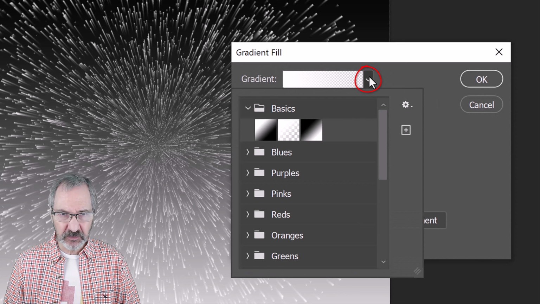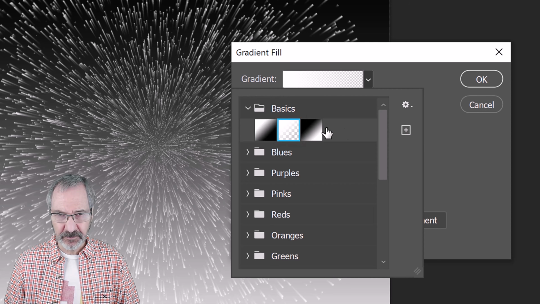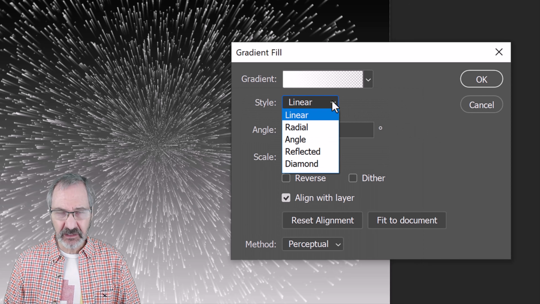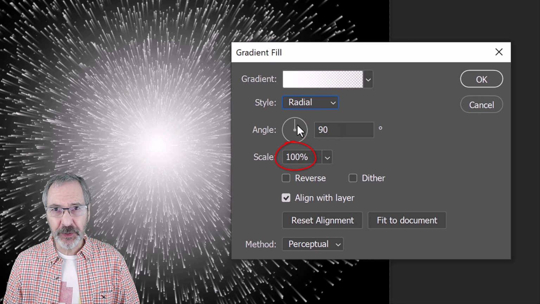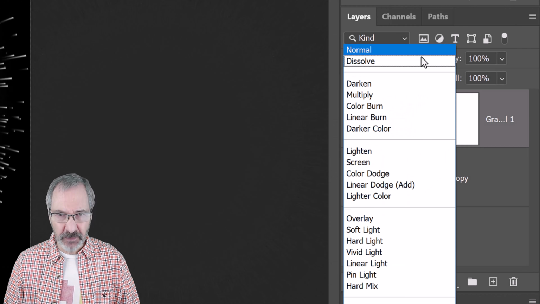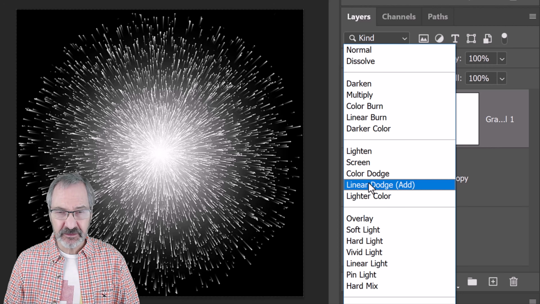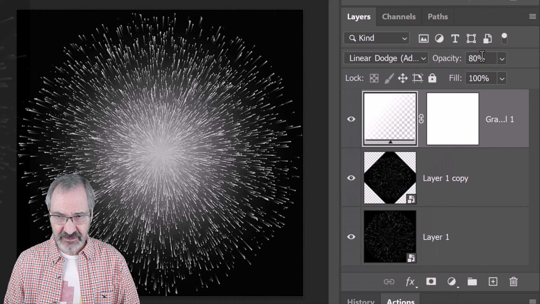Open your gradient presets and click the white to transparent thumbnail. Make the style Radial. The angle is 90 degrees and the scale is 100%. Change its blend mode to Linear Dodge and its opacity to 80%.